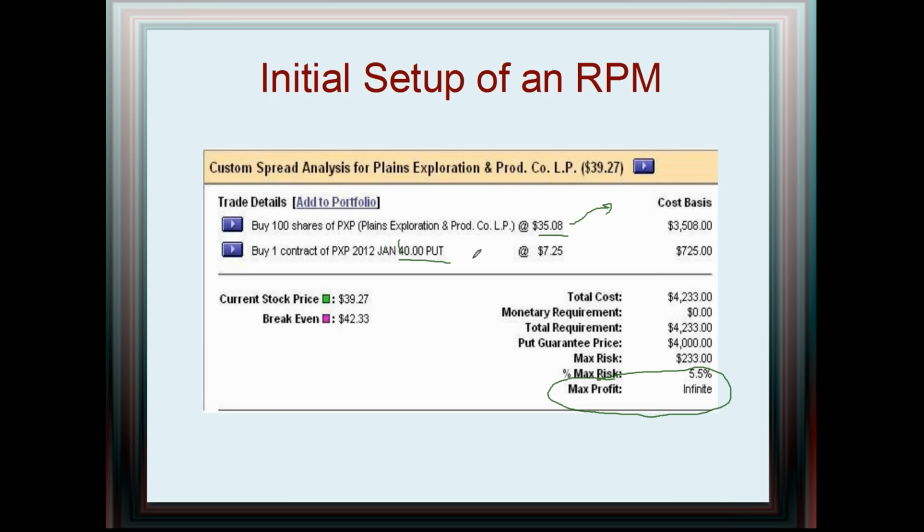Now, I'm not always right. And of course, because I'm not always right, that's one of the reasons why I want to use the put option, in case I'm wrong and the stock plummets. I recently was very wrong, or had an unexpected event, on one of my fusion trades at Radioactive Trading. Iconics dropped from about $42 per share. It's currently trading at $24.34. I'm losing about 6% on the trade, but the stock dropped close to 40% of its original value from when I entered the position. In any case, we have an infinite upside profit potential, which we don't get with a covered call or a naked put.